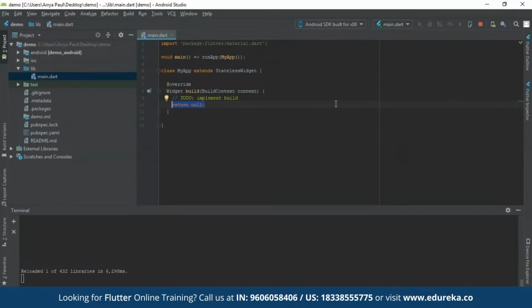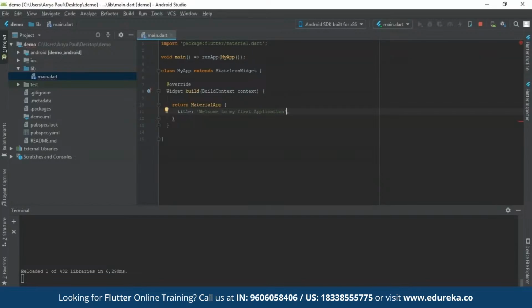What you see out here is a basic widget that has been built for us. But what we want to do is not exactly going to be so basic. It returns null, and that's not what we want to do. So we want to return a MaterialApp. To return a MaterialApp, you could say something like a title of the app. So the title would be, let's say, welcome to my first application.